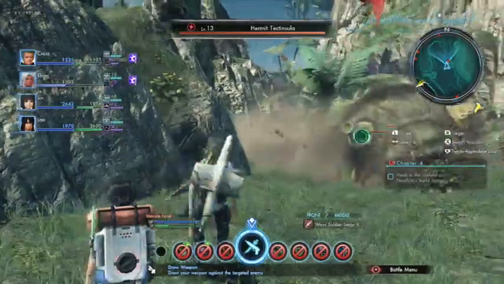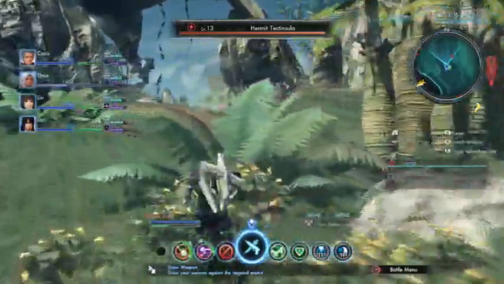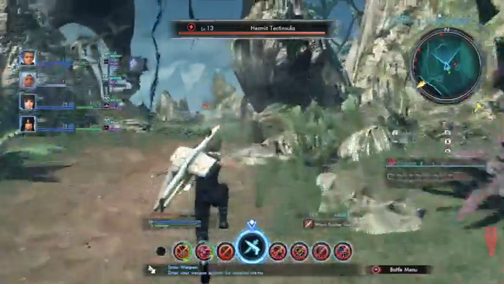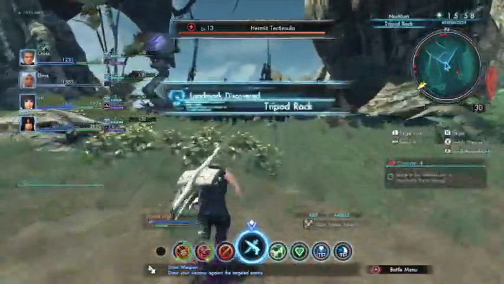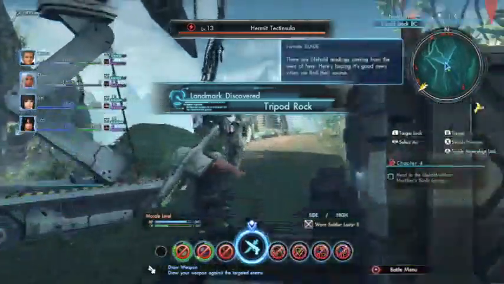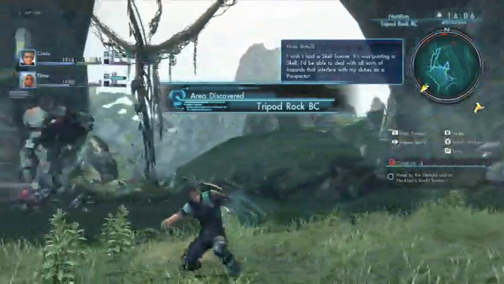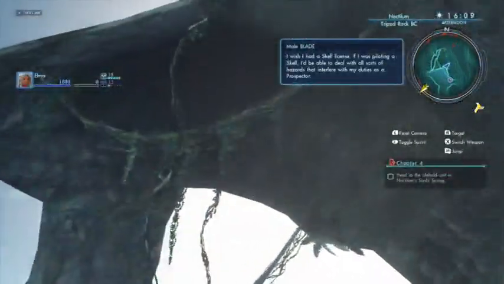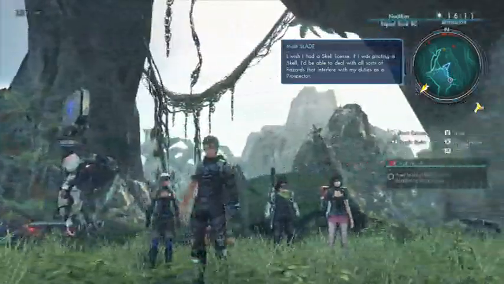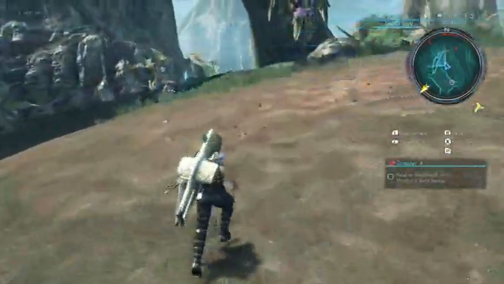So that's another of its same race. I'm going to go the other way, thank you very much. There's a base right over here as well. Tripod Rock. Let's just see that, actually, once I get away from this enemy. Yeah, it is kind of like a tripod rock. It's the 3 legs, so-called.